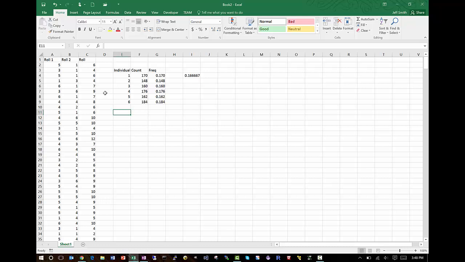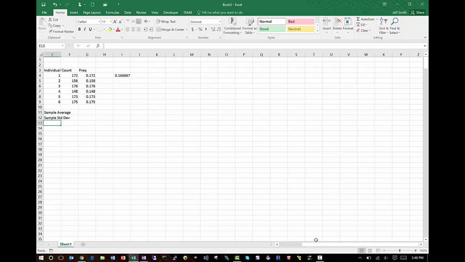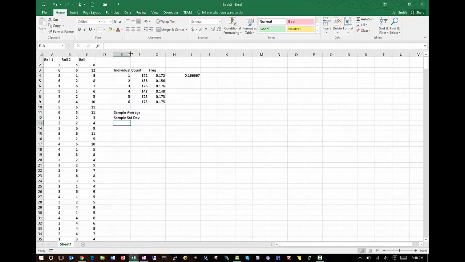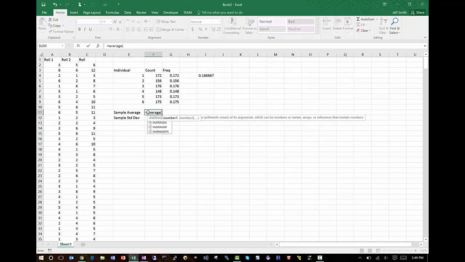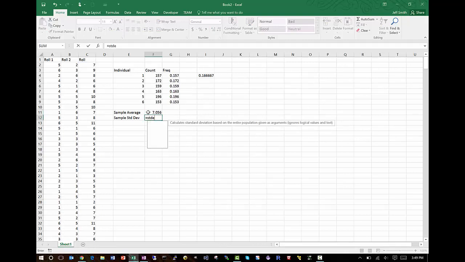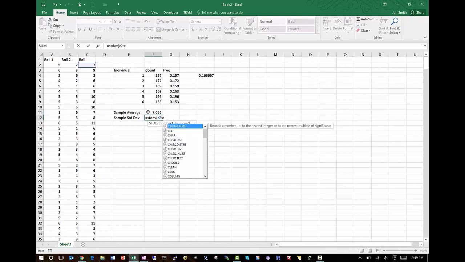So again, I know that my individual rolls, values 1 through 6, are equally likely. For rolling the pair, I have less information. So let's just look at the sample average and sample standard deviation for our values. So let me look at these values associated with our response here in column C. So let's just use the Excel functions here. Average of C2 to C501. And standard deviation, C2, C501.